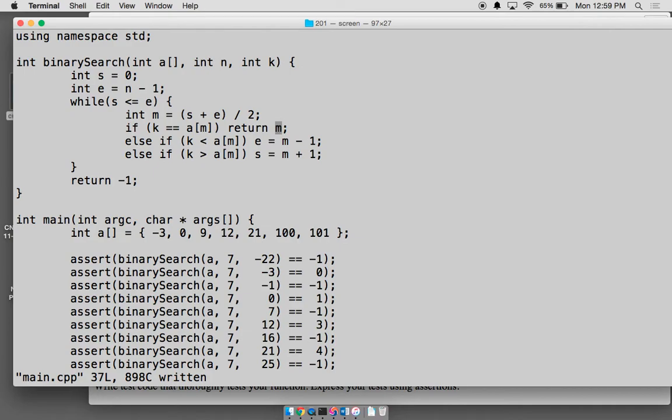Yeah. So why do we return -1 though if it's not true? Why -1? What do you mean it's not true? I'm sorry, if it's not in the vector, if it's not in the array. So what is -1? We have to return an integer. The function is declared as returning an integer. So I have to send a message to the calling code to let it know K's not in there. How are you going to let the calling code know that K's not there? You send it an invalid index. Okay, you can't have a position -1.